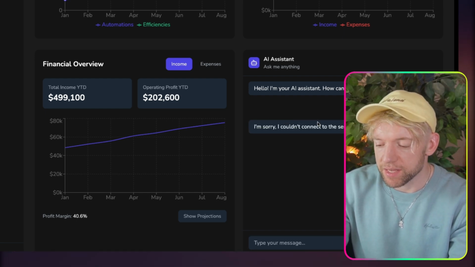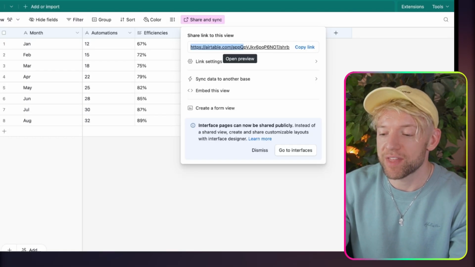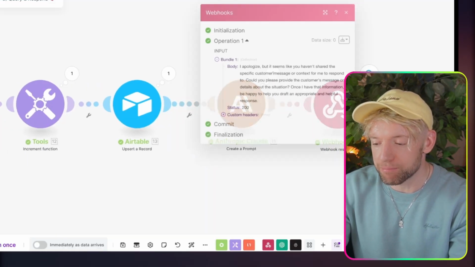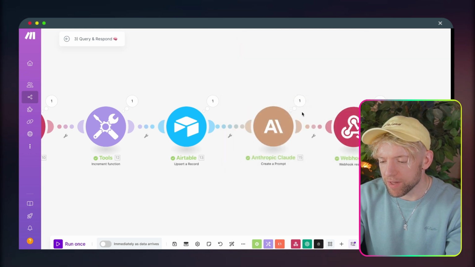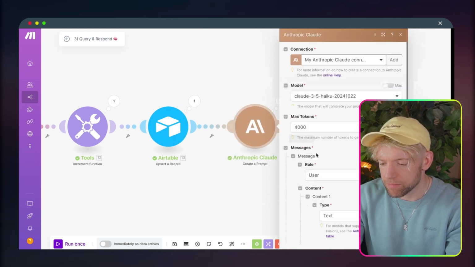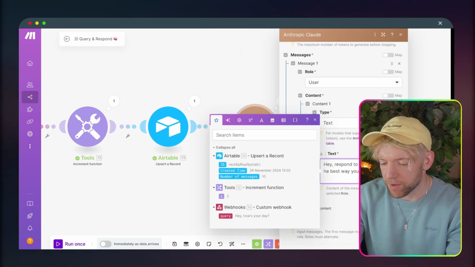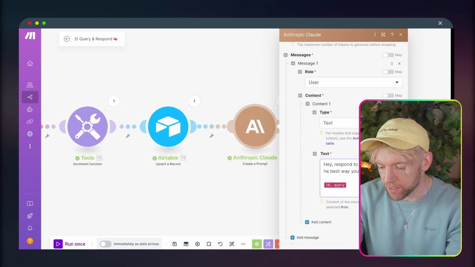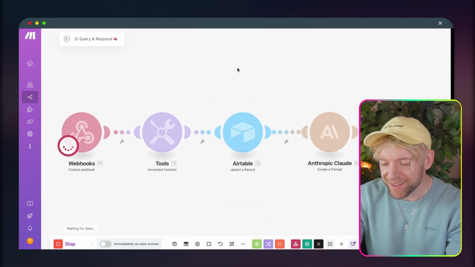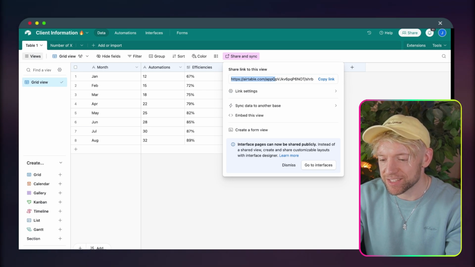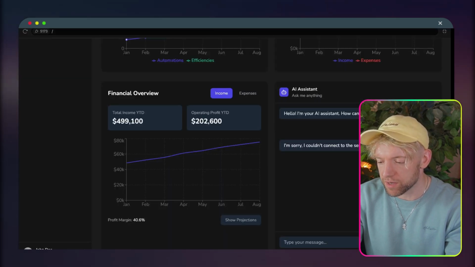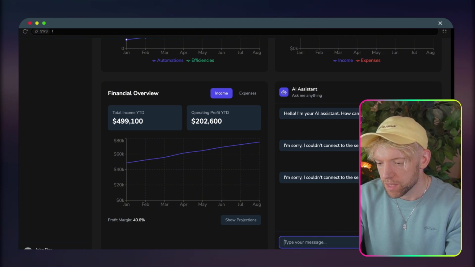Thinking. You couldn't connect to the server. That's not amazing. Let's see what happened. Did it send it back? Well, did we give that? Let me just see actually. Okay. What we didn't do is add the query in. Okay, cool. Right. So let's run this one more time. Let's come back over to Bolt. Let's ask it the same question. Hey, how's your day? Couldn't connect to the server.